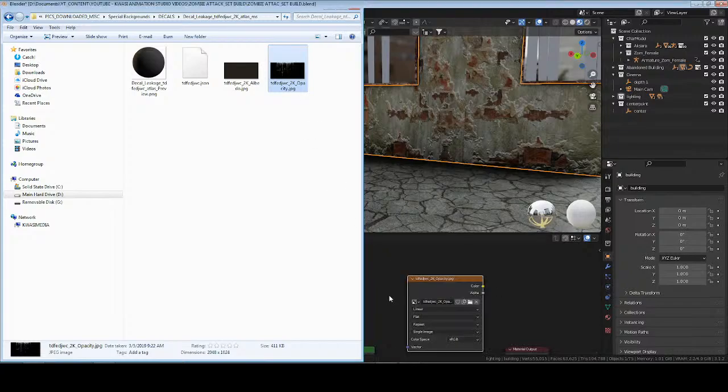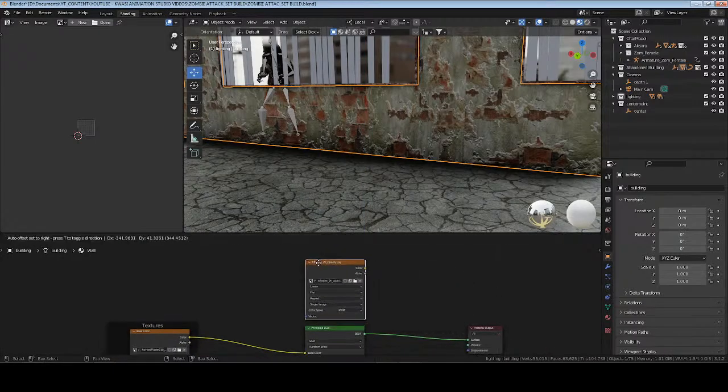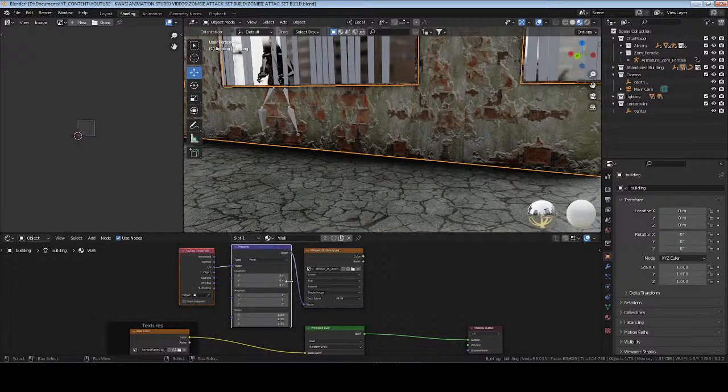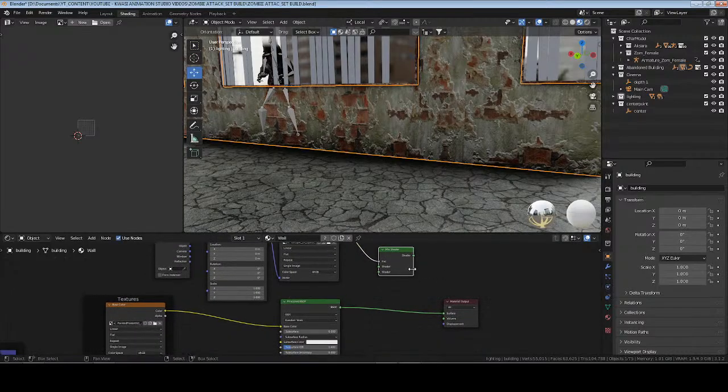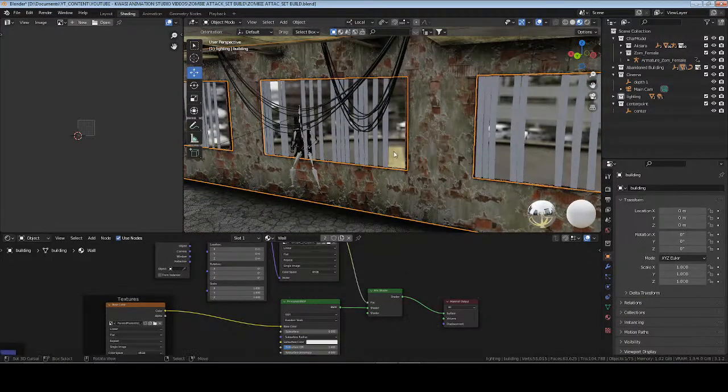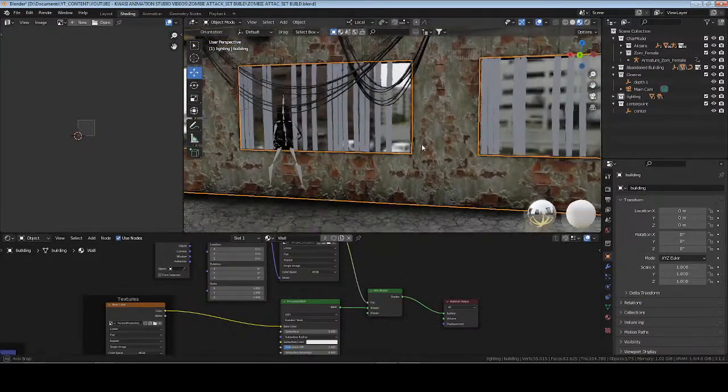Cool. The issue I'm having is now I gotta figure out where that's gonna be.